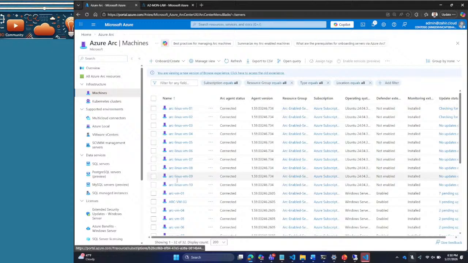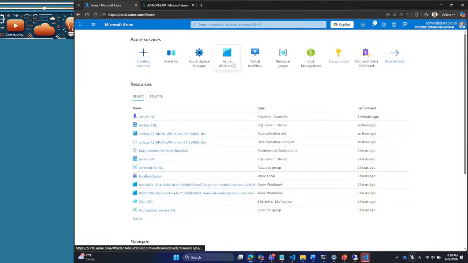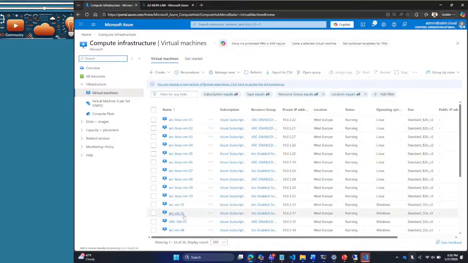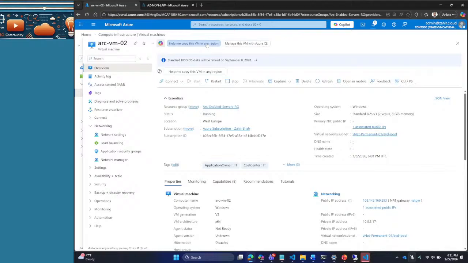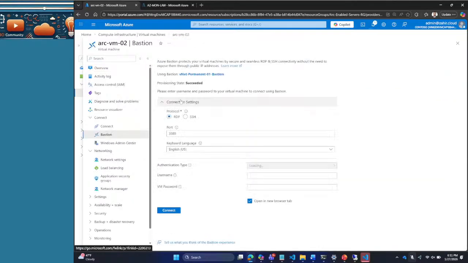When I connect to this one, what I've done to build this lab is use Azure virtual machines, but I have removed the Azure client from them, to make them act as Azure on-premise virtual machines. So I will now connect to this machine. You can imagine that we are now connected to an on-premise virtual machine running in your data center.